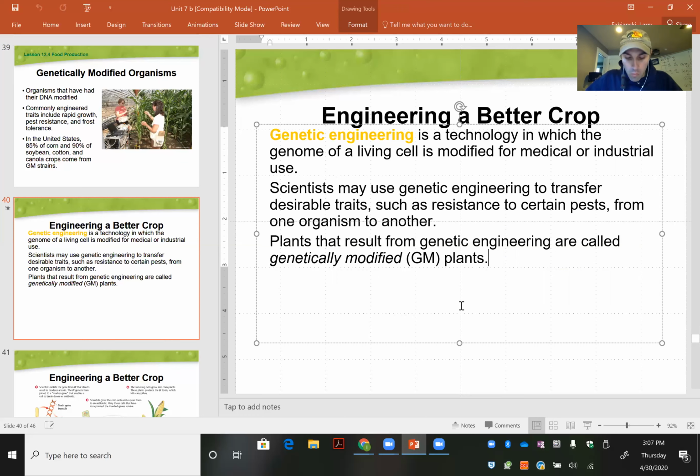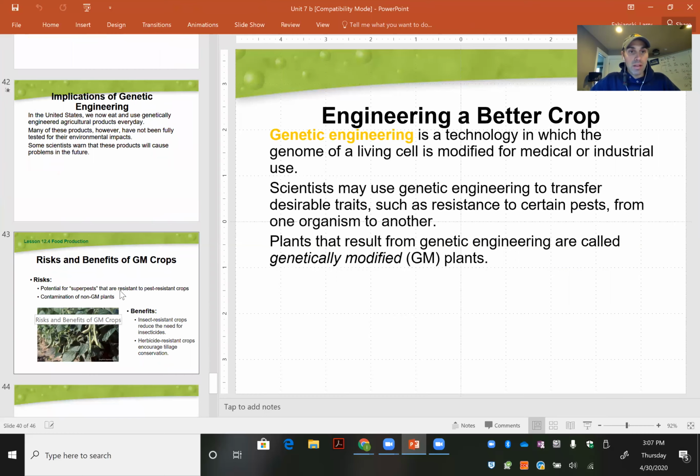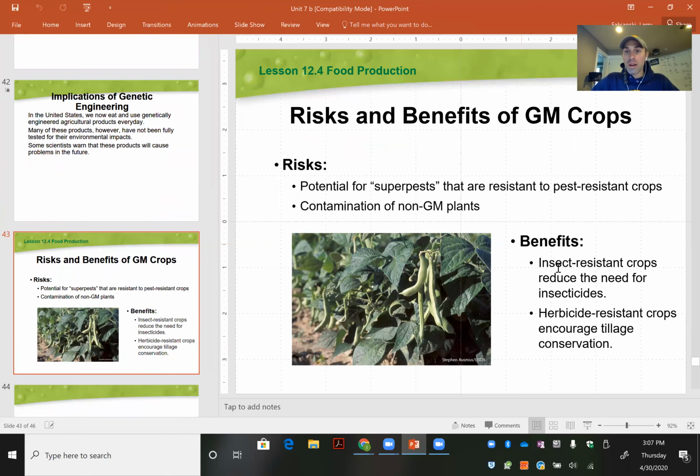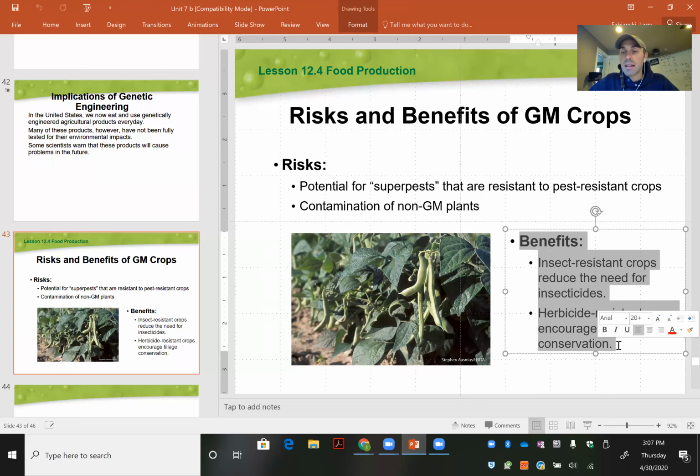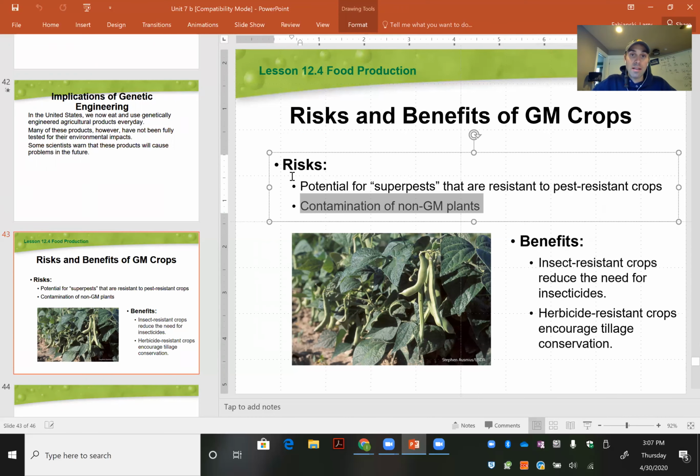16, we're almost done, guys. What are the pros and cons to GM crops? If we look down right here, the pros, they are insect resistant. They are weed resistant. They produce better and stronger fruit. Now the downside, well, what if they start to breed through pollination with non-GM plants? Now you've just taken your pure plants, right, your non-GM plants, and you've essentially mated them with these plants that you've changed the genes around.